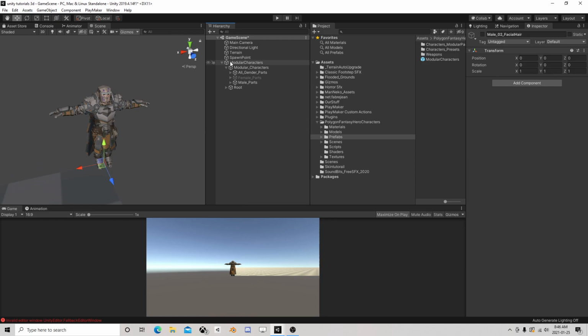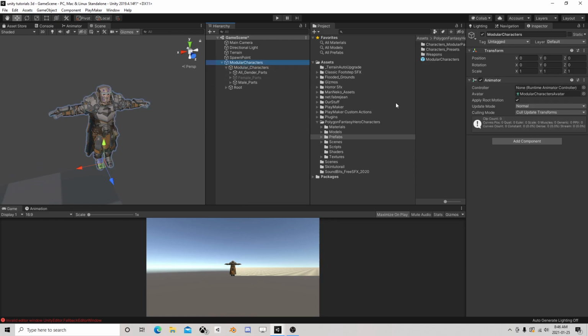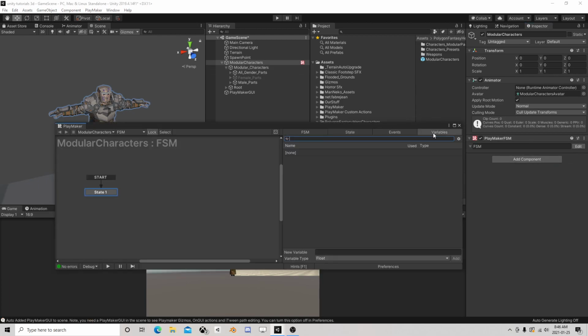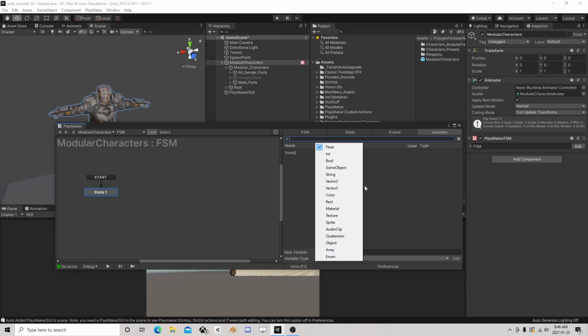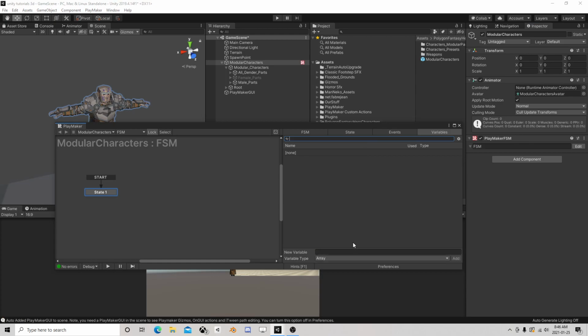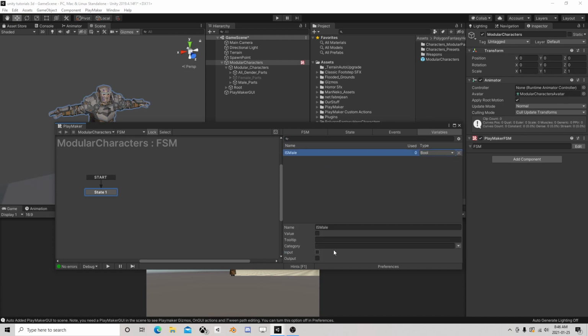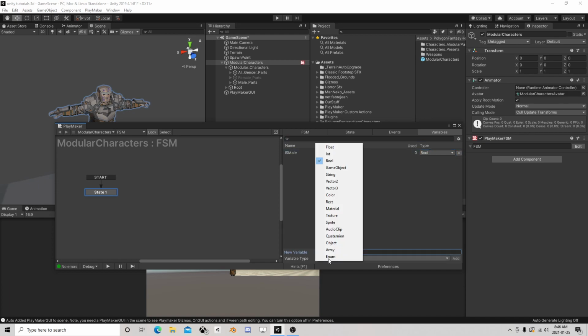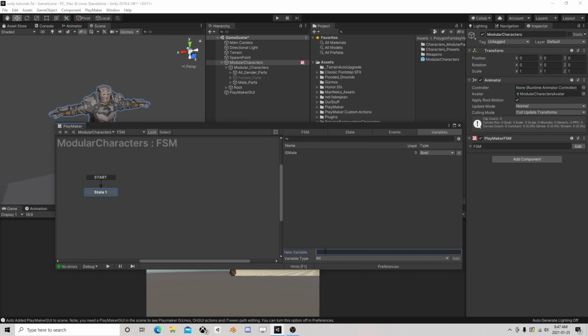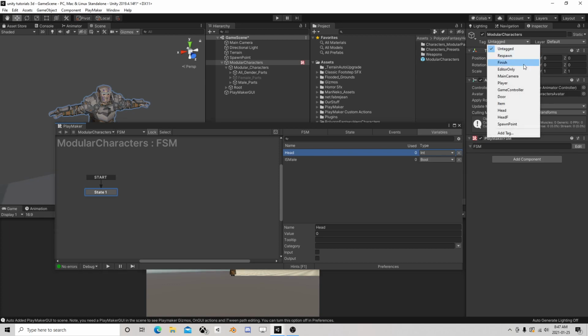So we have this character, and on start, he needs an FSM. And he also needs variables. So for example, he needs a bool. Oh my god, what am I doing? There we go. Is male. And he needs an int for head. Okay, and we're going to tag him as player.